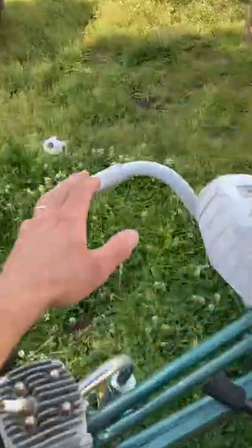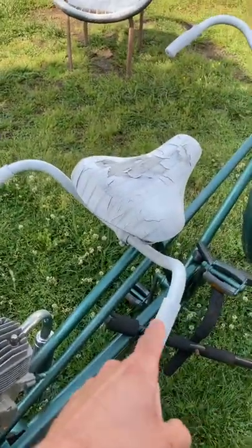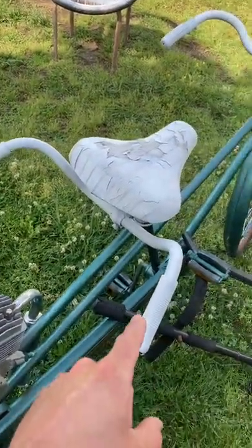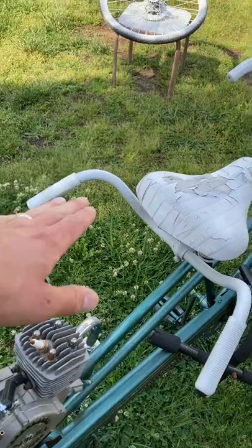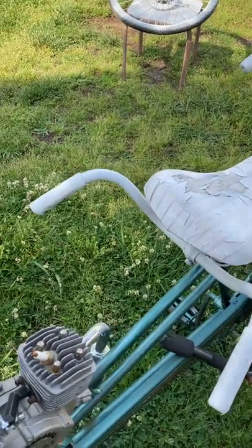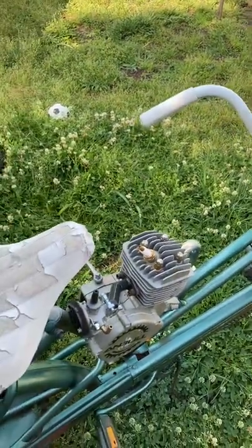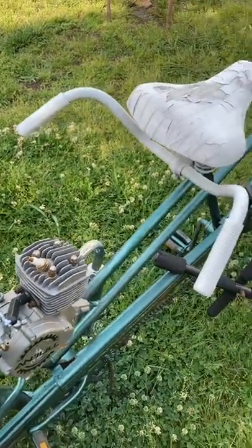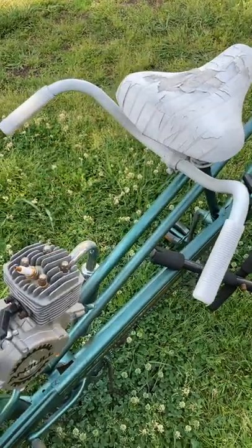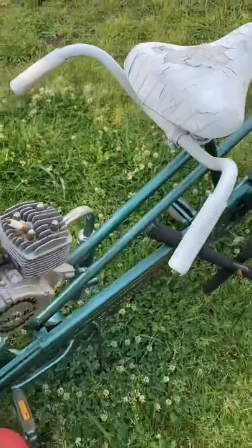After it's finished I'll take it out for a ride. The tank is going to be sitting right here — I did paint it white — so the passenger will still have a place to put their hand, and the tank will just be up there on the other side, kind of out of the way. If you are a passenger you're just sitting there not doing much anyway, so it's not a problem. I might put a tray table here — I think that would be pretty cool.